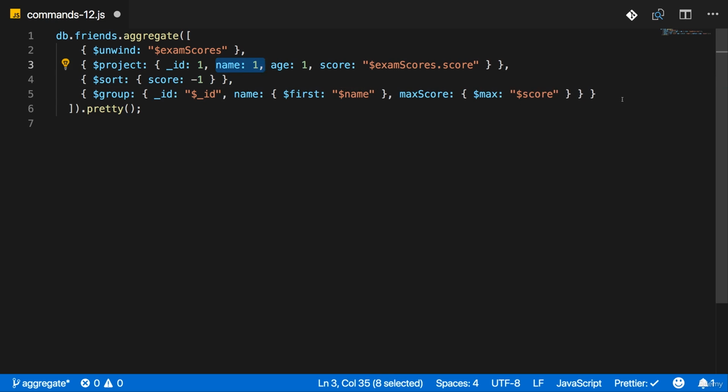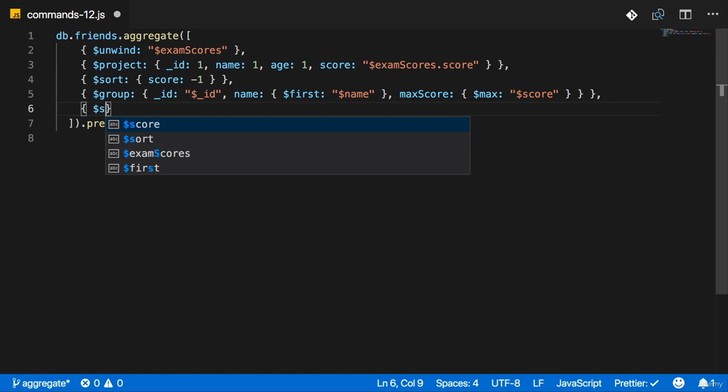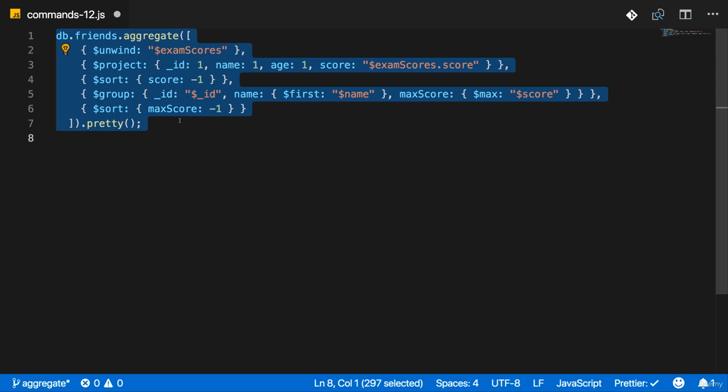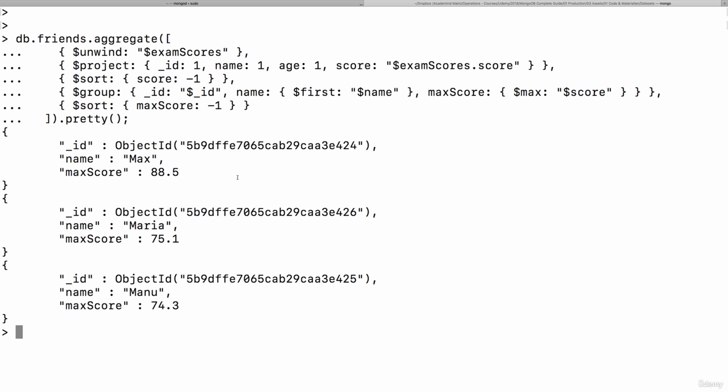And now to also sort this, let's add another sort stage here. And there I will sort for my max score. So let's sort max score in a descending order. And now this is my finished pipeline. Let's try it out. This is looking good. We have the name in there and we have descending scores. So this shows you, hopefully, how you can work with arrays and how you can combine the different pipeline phases to split arrays up, to pull array values out of there, to then group them together, and so on.